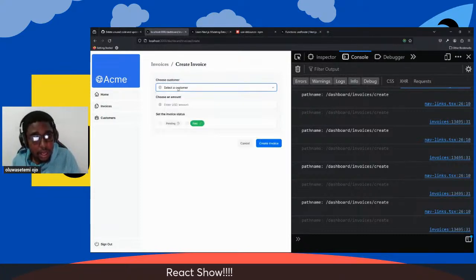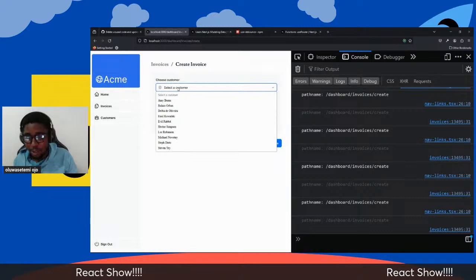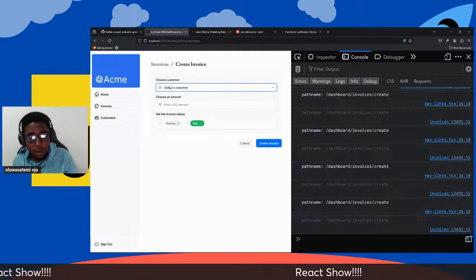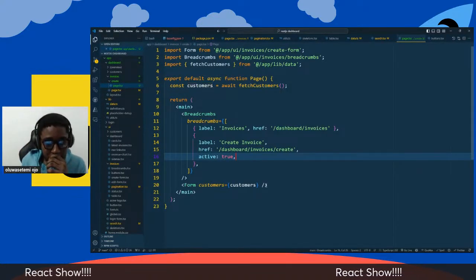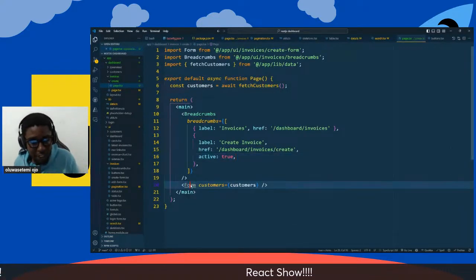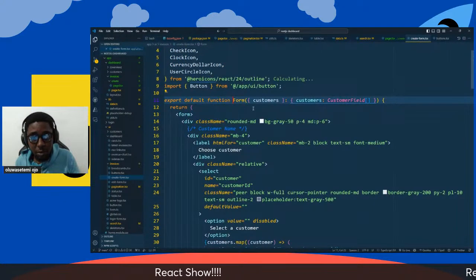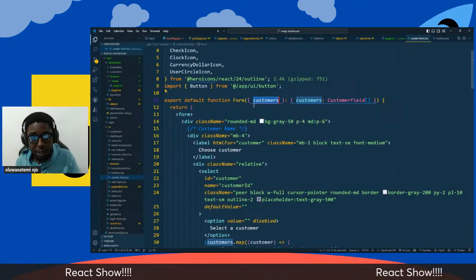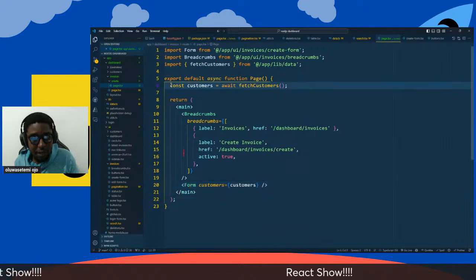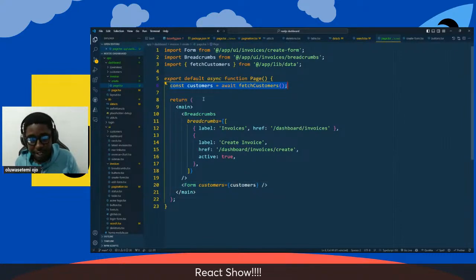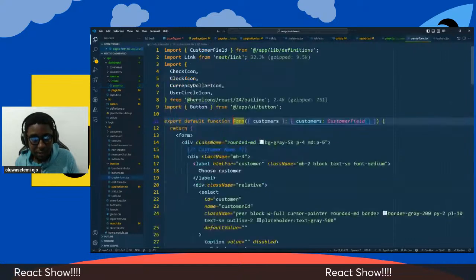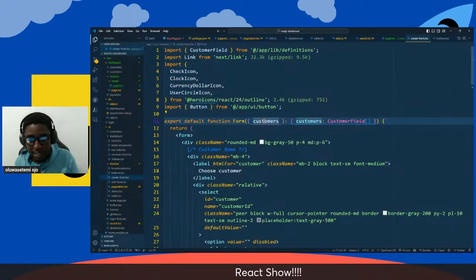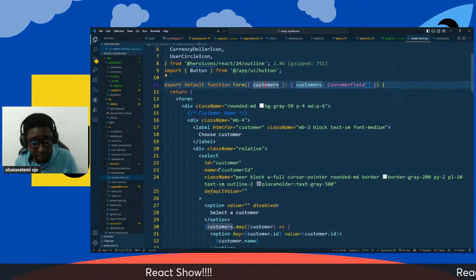This select list here is another beautiful thing. This select is powered by a server-side component, because if we check our form, we are passing customers to our form, but this operation in itself is a server-side operation that happens on the server. The server fetches the data, passes the data to the form, and the form passes this data to the select component.